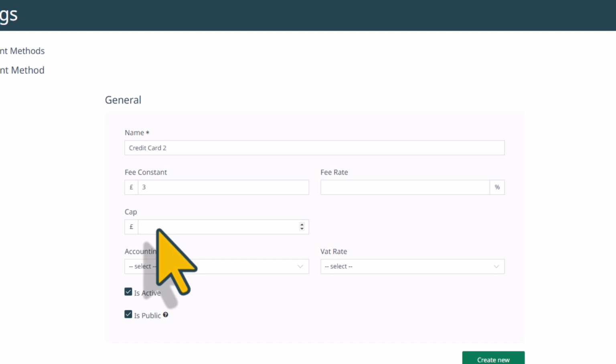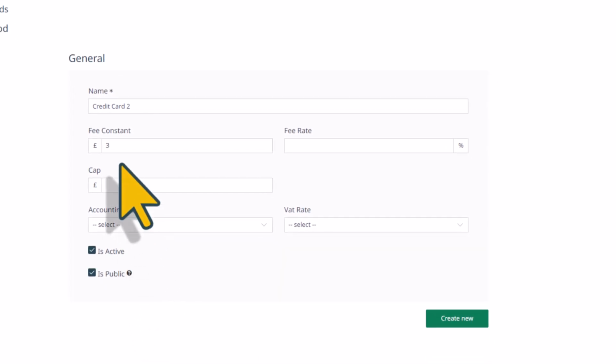This means that when an amount to be paid is above the cap, a client is not able to choose this option, but an admin can override this. If the default payment method has a cap and the invoice total is above it, then the Snoofa system will fall back to choosing the bank transfer as the payment method.